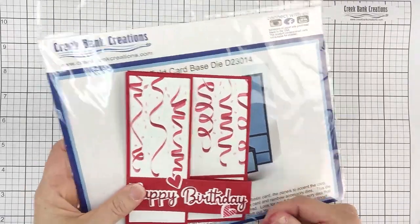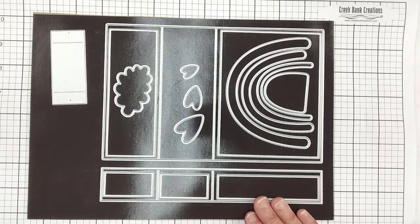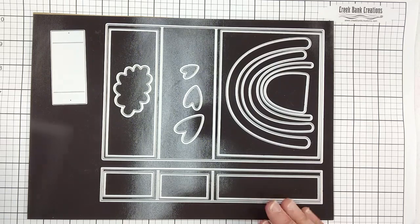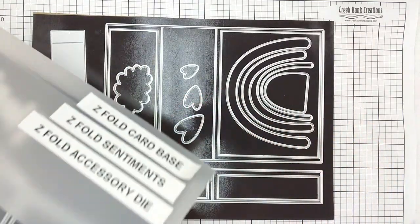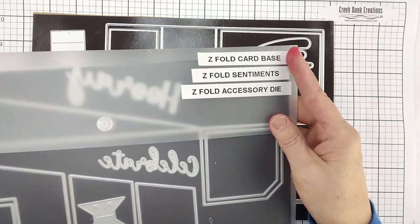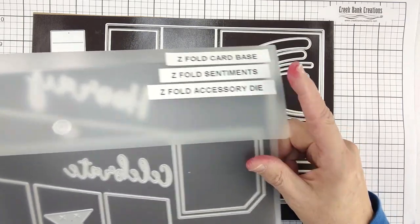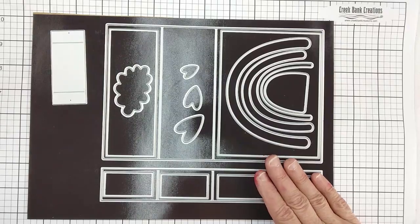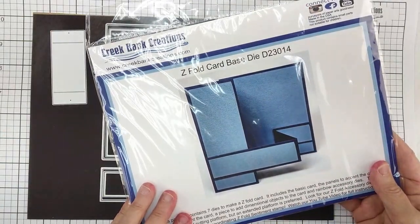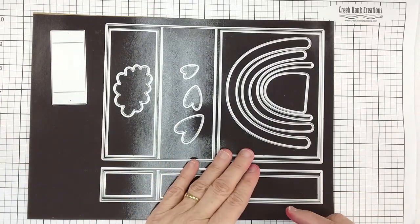Now, when I open my package, I like to store my die on the magnetic storage sheet that we sell. And I do offer the storage envelope to hold that magnetic sheet as well. And I do keep my card base, my sentiments, and my accessory die all in this folder. So what you get when you buy, we're just going to talk about today the basic Z-Fold card base. There will be a second video where we talk about the accessories.